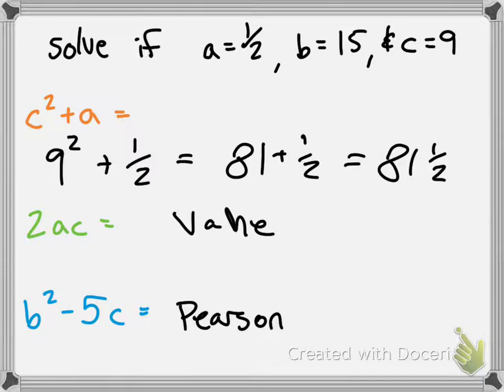Vahe, let's plug them in together. So, I've got 2 times, because if they touch, it means times. What is A equal to, Vahe? 1/2. And what is C equal to? 9. So perfect. Vahe, do you know what 2 times 1/2 is? 2/4. Ooh, that would be close. So 2/1 times 1/2. I can cross cancel here. I can cross cancel out my 2's, right? Yeah. So that just becomes 1. What is 1 times 9, Vahe?